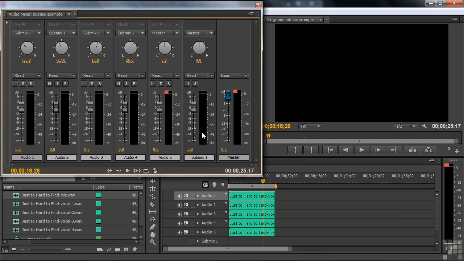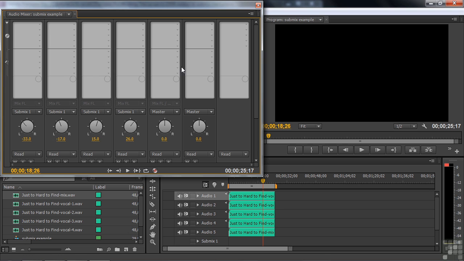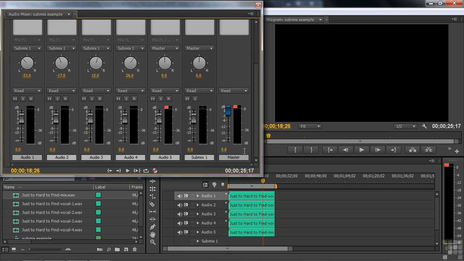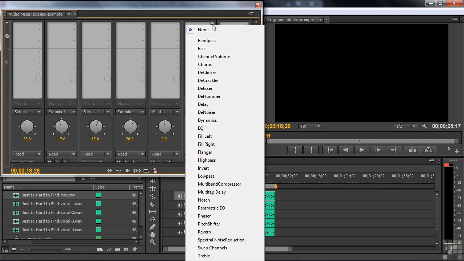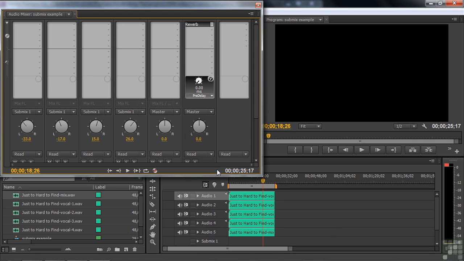So now what I want to do is apply an effect to the submix. So we can apply one reverb to four tracks at once. To do that, we go back up here to this disclosure triangle, open that up. We can apply an effect up here. Now, which one was the submix again? Kind of scroll down to see that, second to last right there. This one here. So I click this little disclosure triangle to open up this drop-down list and go down to reverb. We can listen to that now.